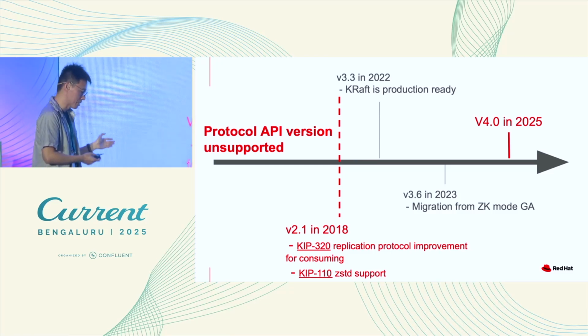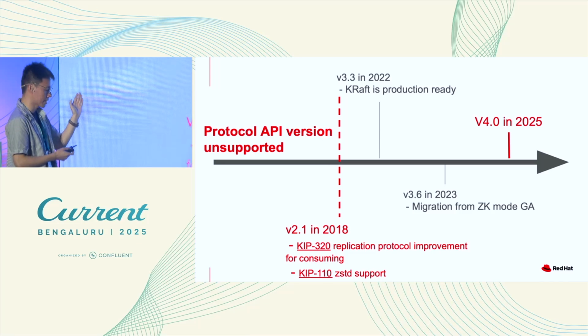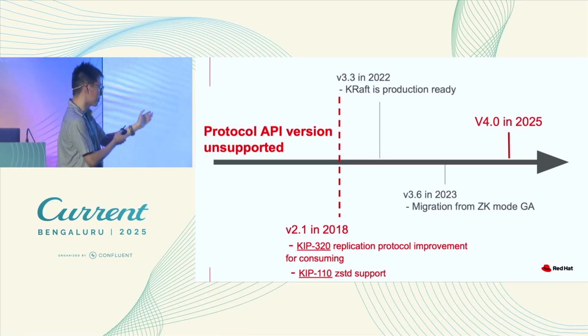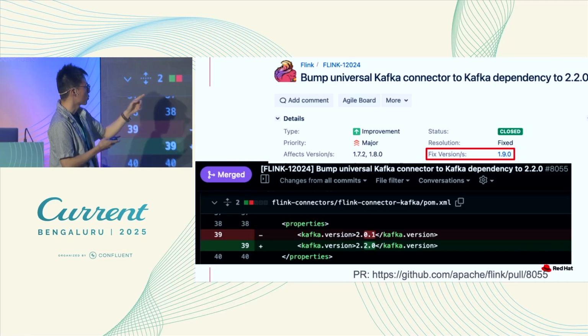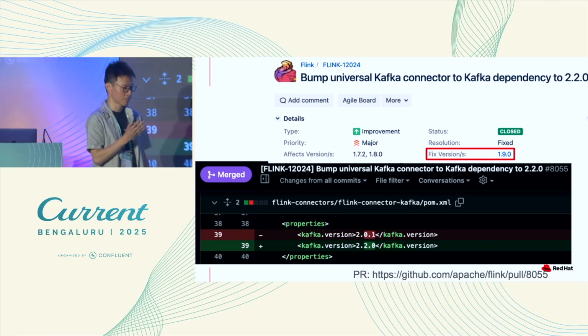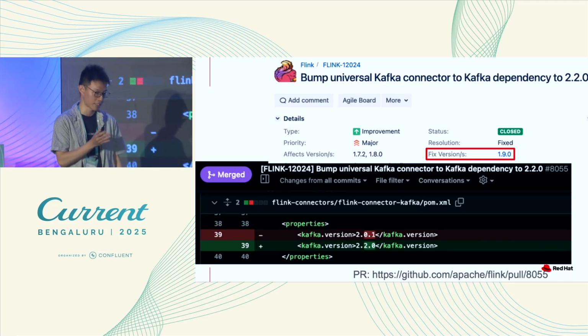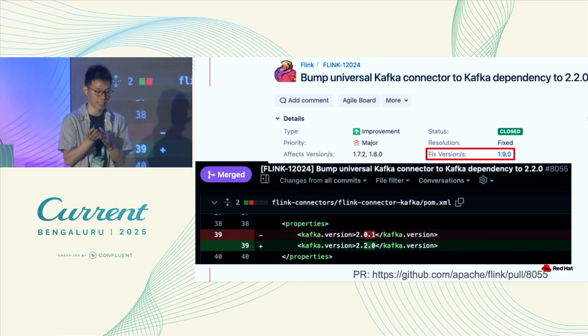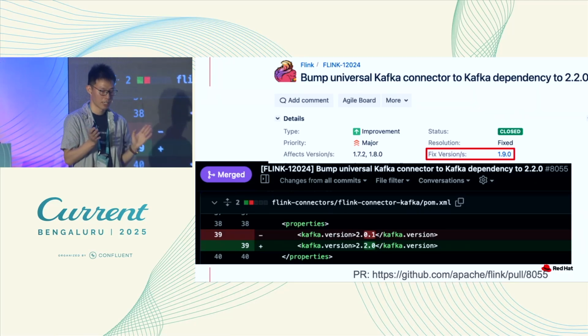So let's take a look. When does the Flink connector Kafka move its Kafka version to 2.1? It's in 1.9. You can see this page. It bumped the version from 2.0.1 to 2.2.0. So does that mean if you are using Flink connector Kafka, and your version is 1.9 or later, you will be safe?